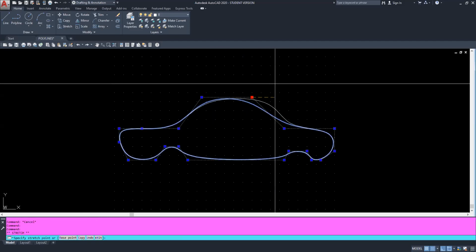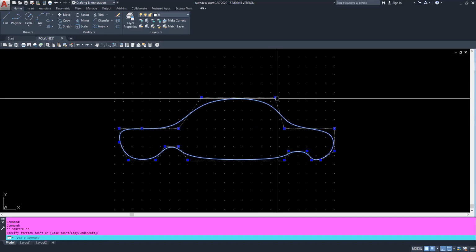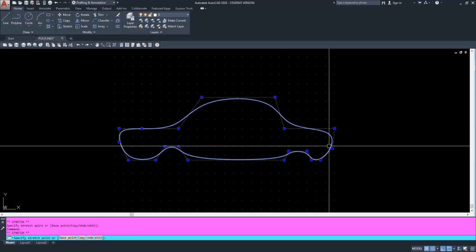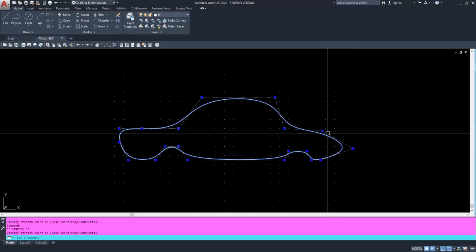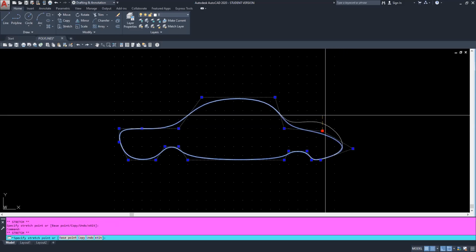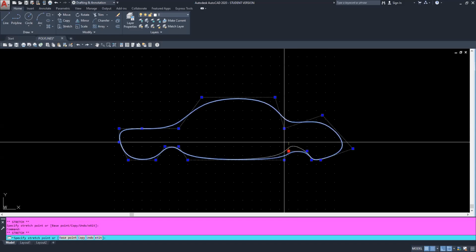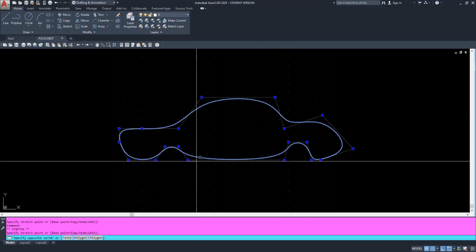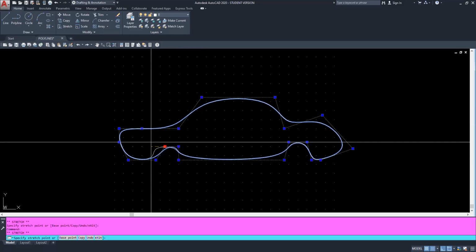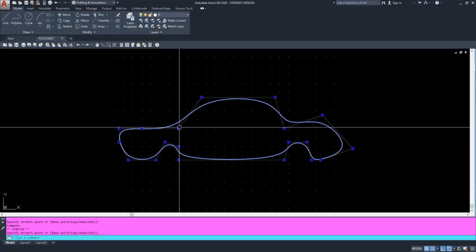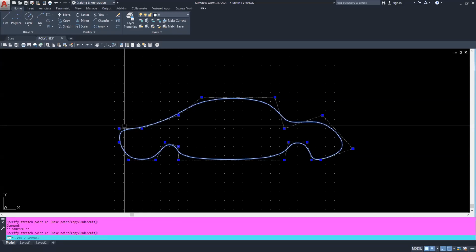But anyway, I can reshape this. Oh, maybe this is now the back end of my car. I'm going to pull this up. I'm going to pull this in. I'm going to pull this out, pull this up, pull it out a little bit. Maybe these need to go up. Okay, pull this back a little. I don't know where the wheel is supposed to be. Maybe we'll pull it in. Well, it looks worse. But anyway, you can do all kinds of things with this.